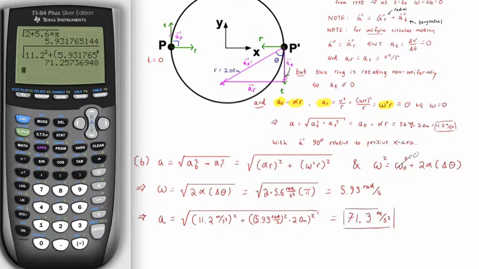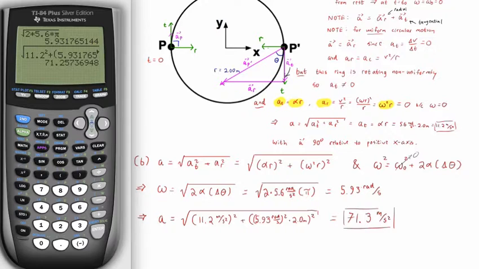Okay, and here I'm showing the overall translational acceleration. That's right here, right? So this vector right here has magnitude 71, and I tried to draw it more or less to scale. So it's about 7 times longer than the acceleration vector we had at point P, and it's sub point P prime to tell us it's at point P prime. And here are the two components of it: the radial component and the tangential component of our total translational acceleration. Right? Because now they're both non-zero. There is a non-zero radial component, and it's bigger. And also it's not perfectly to scale, at least this part isn't, because here I'm showing the tangential acceleration as being fairly long, and this one not being quite 6 times longer.